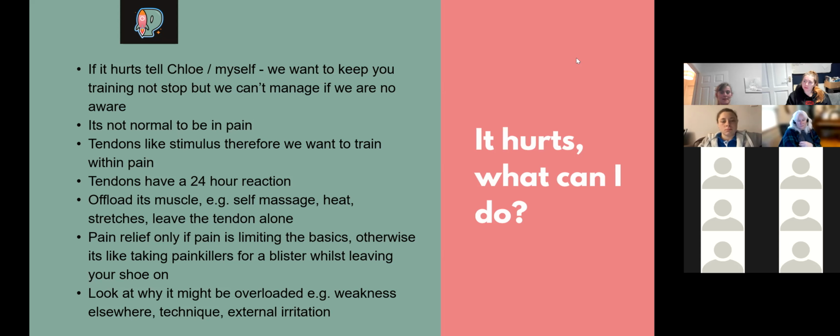It could be a technical thing, so if you're trying something new and you're not quite as skilled at it, you might find another way. There's always a different way to skin a cat, but that might be where it's coming from. So for example, when I started doing block press, I did whatever I could to get it up in that time frame for the comp. I probably didn't do it well enough. So then I got a shoulder tendinopathy. So then I had a look at technique, changed it up, and obviously that reduced it.